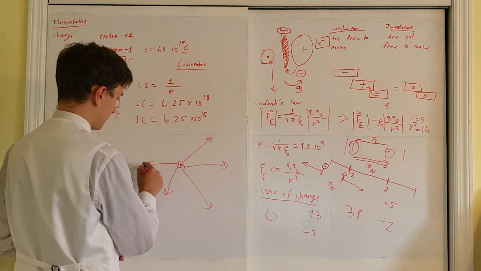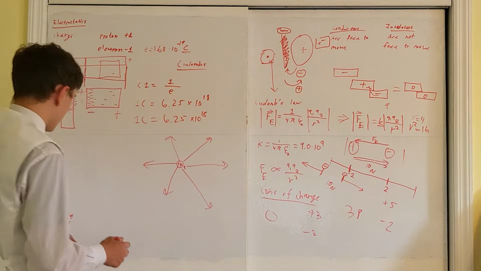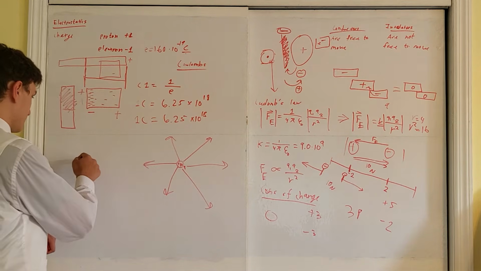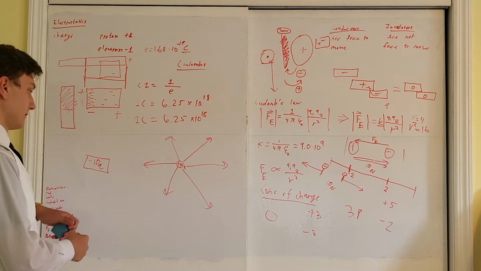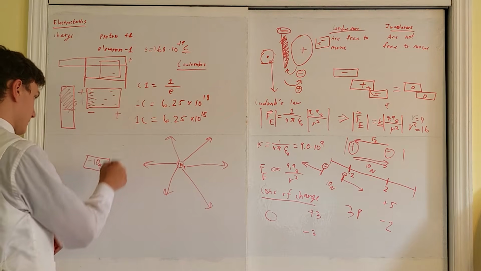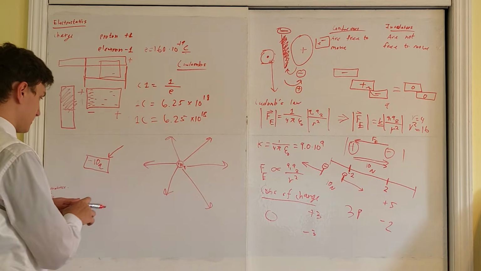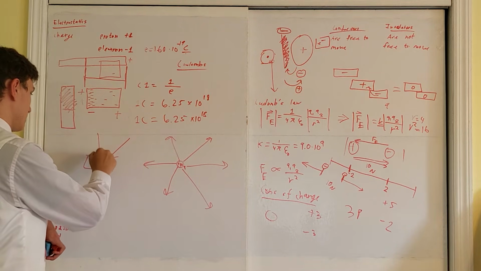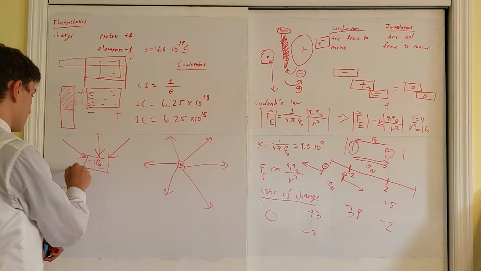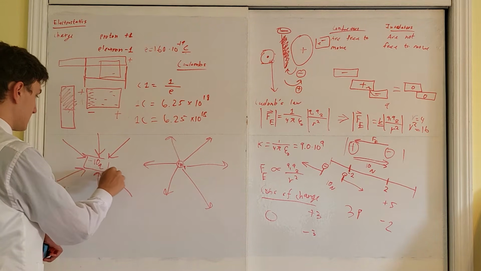Just like the gravitational field, it radiates outward in 3 dimensions in all directions. You can have an electric field generated by a negative charge, negative 10q. And if I were to place a positive charge right here, that positive charge would be attracted to the negative charge. Therefore, drawing the electric field lines for a negative charge, you would draw them like this, converging in 3 dimensions from all directions towards the center.